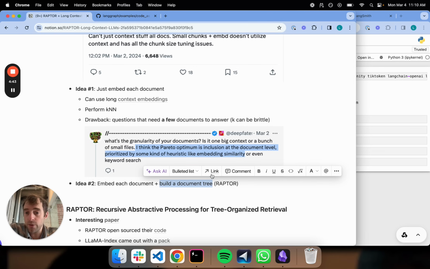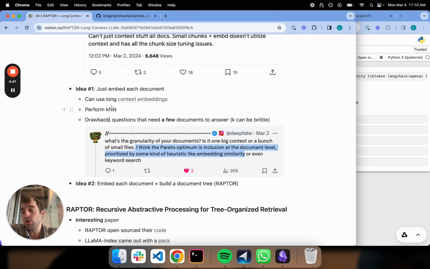And part of the reason for that is when you talk about something like KNN or K nearest neighbor retrieval on a set of embedded documents, it is true that sometimes an answer requires maybe 2 or 3 different documents integrated in order to answer it. Now, if you context stuff everything, that's not a problem, because it's all there. If you're doing retrieval, well, you're setting your K parameter to be some value.